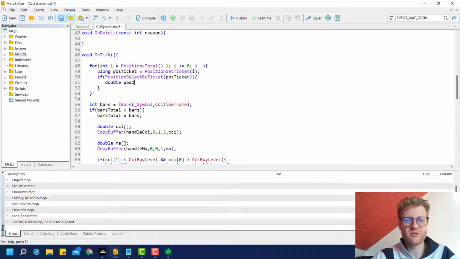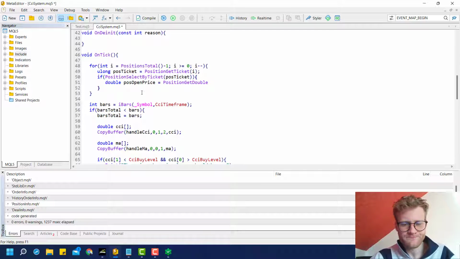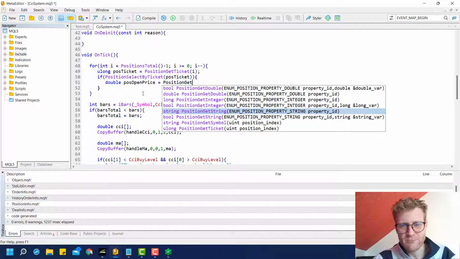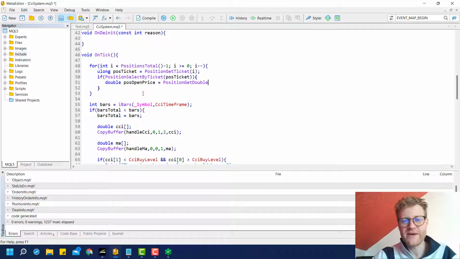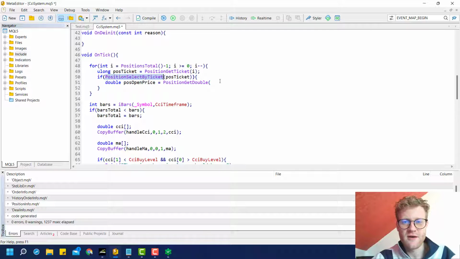So we want to have the position open price, and we can get it using the PositionGetDouble function. There are PositionGetDouble, PositionGetInteger, and PositionGetString functions to receive information from a currently selected position. So this PositionGetDouble function will always refer to the currently selected position.